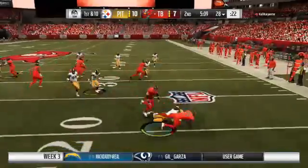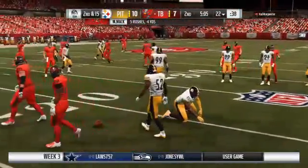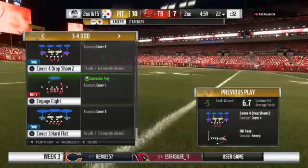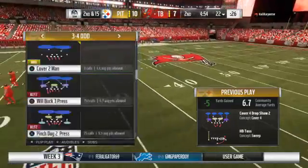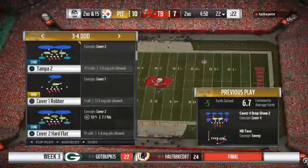A run by Mack to start the drive. And this one goes nowhere. Losing yardage back at the 22. It's a loss of 5 there, bringing up 2nd. I like the strategy. Extra tight ends, extra beef. They want to run the football, but that means they probably want to run it inside. If you get strung out on the perimeter, you're in peril. Yeah, we saw the result, negative yardage.